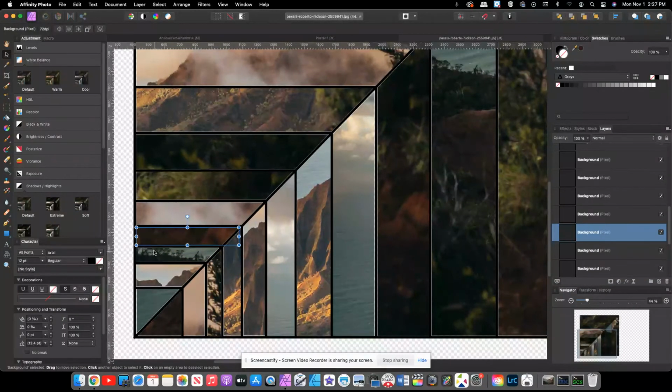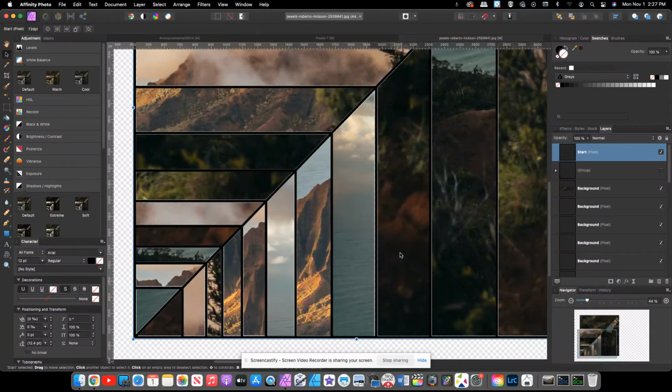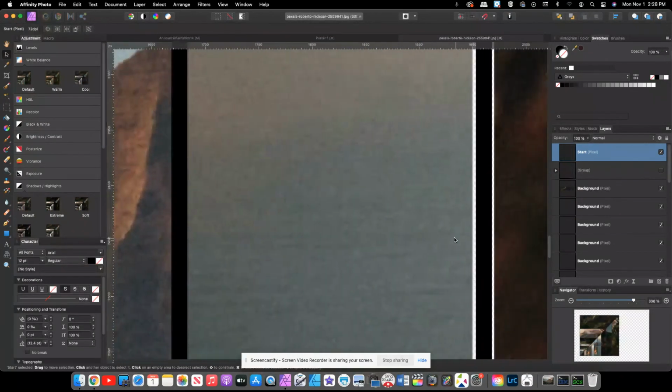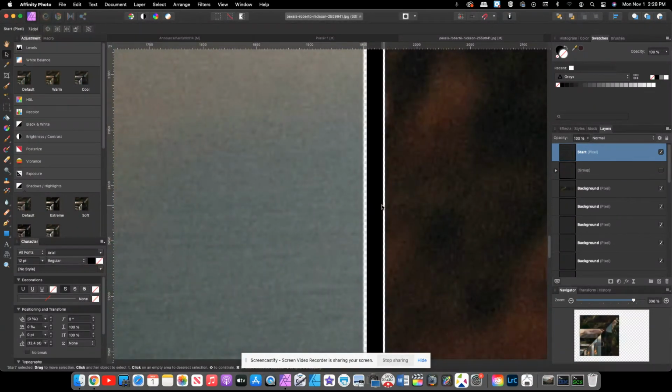So instead of having to go in and resize all of these to be slightly larger to fill in those gaps, like I'm doing right now, that would be a big pain. Instead, what we can do is make the lines a little thicker, which is why I said to go a little bit thinner than you probably want to do, and it'll fill in those gaps all for us instead.